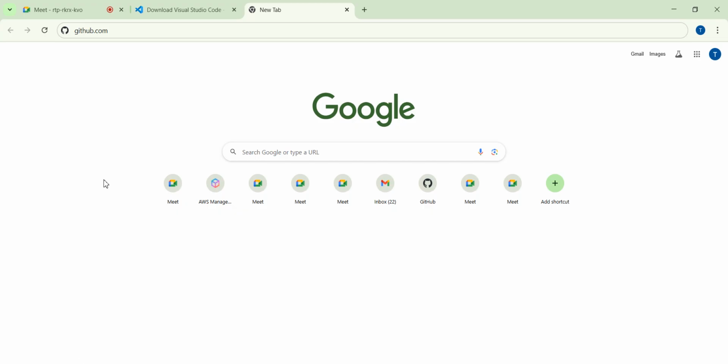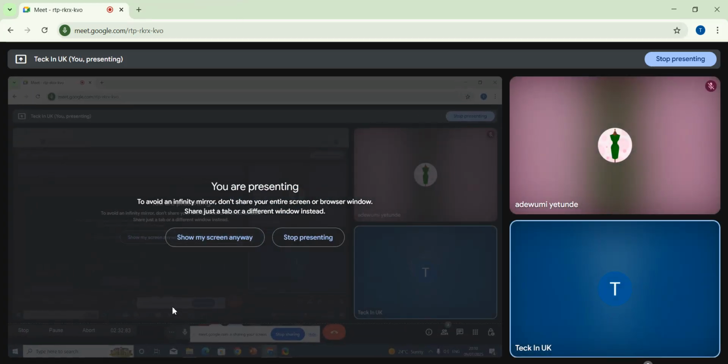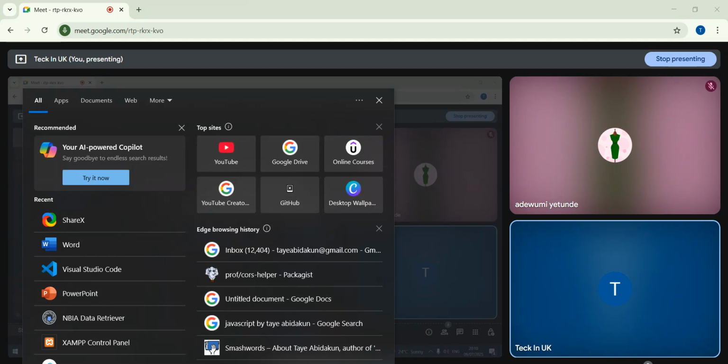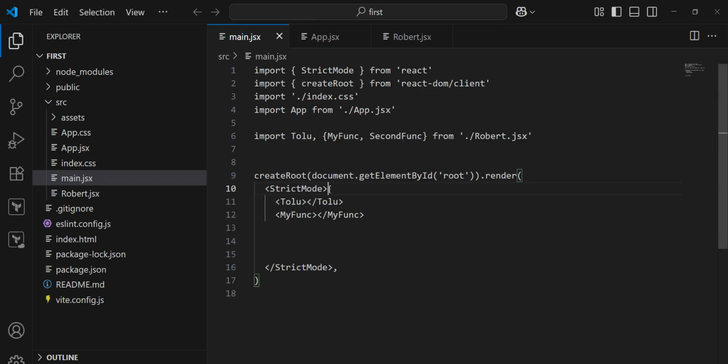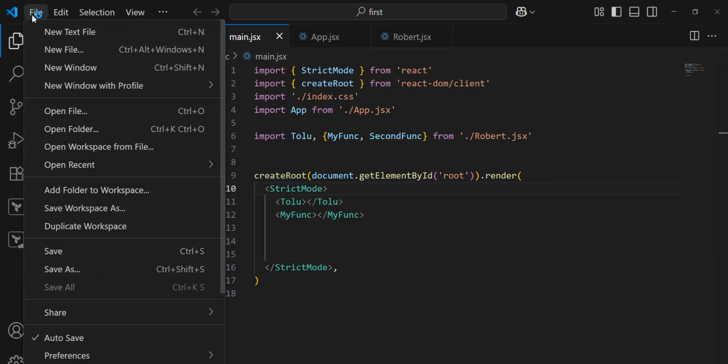Now, having said that, if you open your VS Code, Visual Studio Code is also called VS Code. If you open your VS Code, initially it will be empty. Although, at my own end, it's not going to be empty because I've been using it before now. Just search for VS Code on your device. That's Visual Studio Code. Open it. It will be empty. If it's empty, you can see something somewhere called Open Folder. So let's discuss why you want to open a folder and which folder you should open.